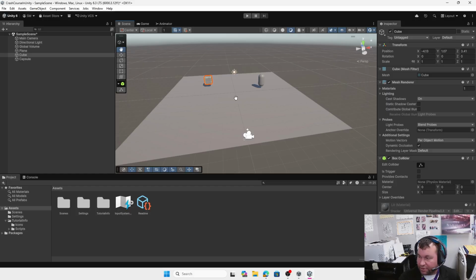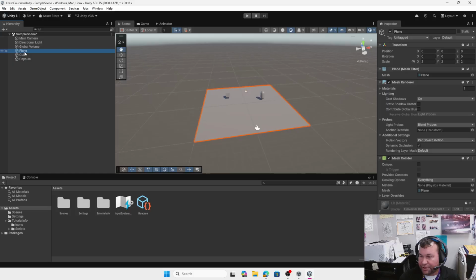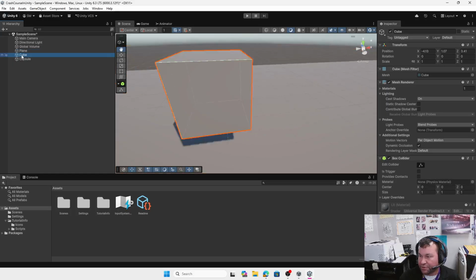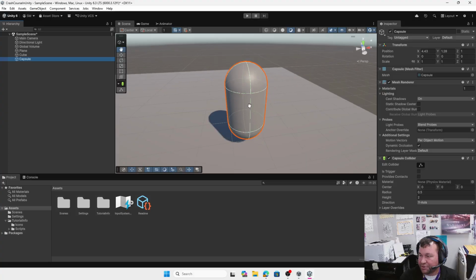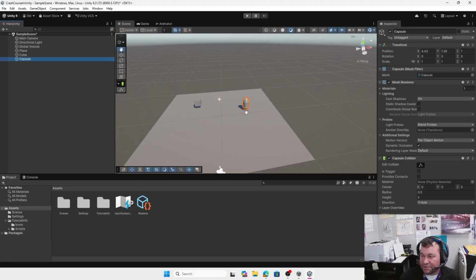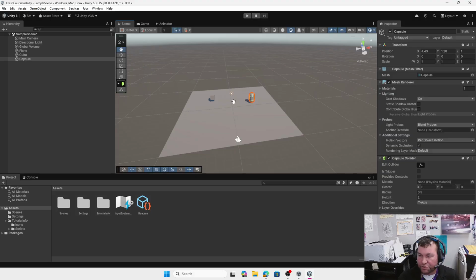So there's some good ways to move around scenes, and as you get used to the software, you'll have a good idea of what works best to move around. If I need to center on something, like let's say I want to go to the plane, I can double click it and it'll zoom in on it, just like this cube or just like this capsule here. So those are some options as well. So kind of practice moving around the scene.